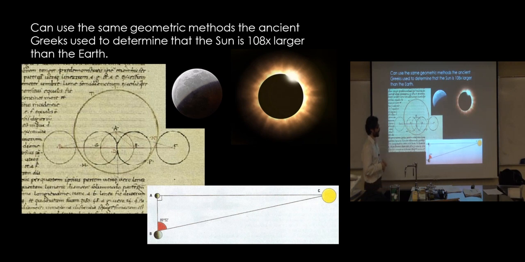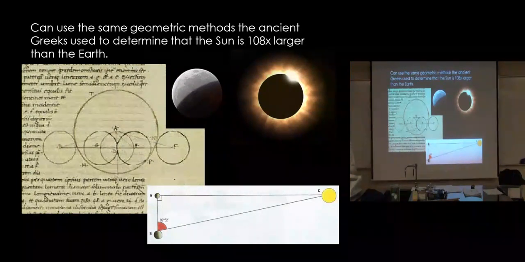That number was actually figured out pretty precisely: the moon is about 60 times farther away than the Earth's radius. You can just tell by looking at that shadow and knowing how big the moon appears. And then you can do some geometry. You can figure out how far away the sun is based on what angle the sun appears at when the moon is at half phase. And the first calculation for that was actually really wrong. Aristarchus got that the sun was like 7 times larger than the Earth. We now know that it's about 108, and that was figured out a little bit later.